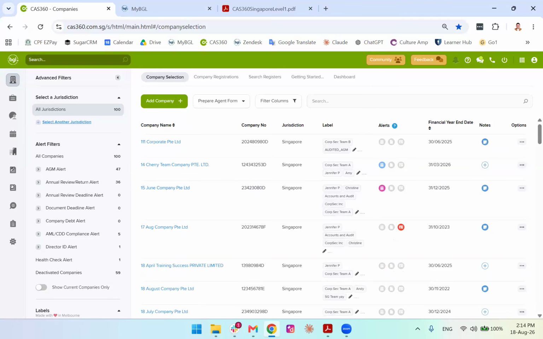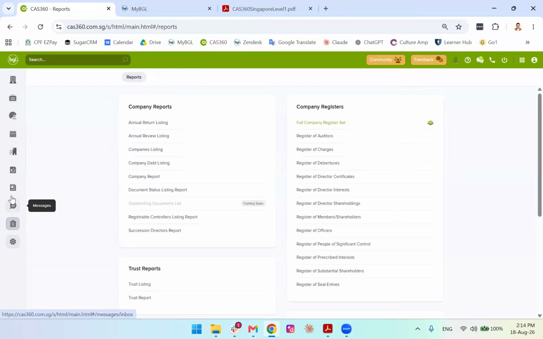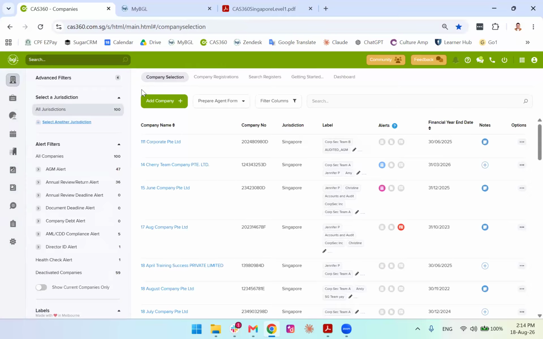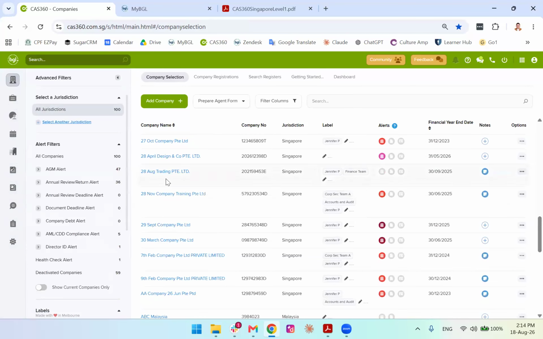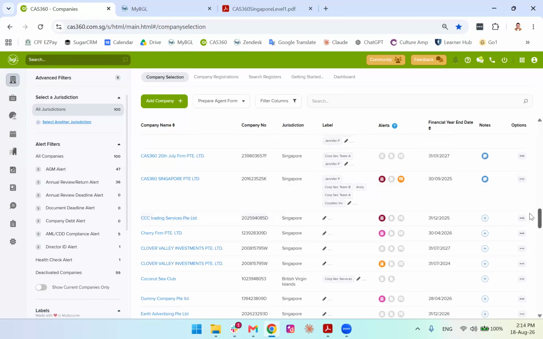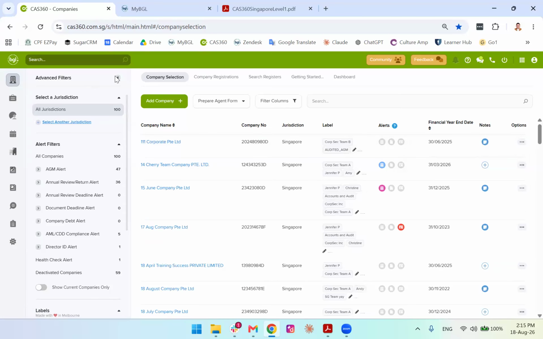Now I will first start off with the navigation. Inside here there is a toolbar which includes different features. The first one you can see is the company selection. Whenever you have more company data imported into our software, here is where you can see all the companies, including those you keyed in or those you incorporated here. These are all the companies that you can select.